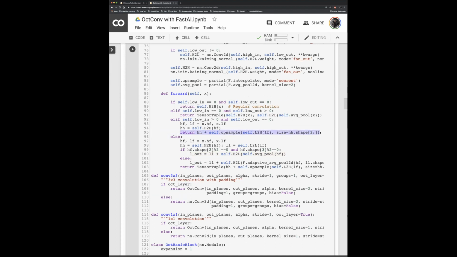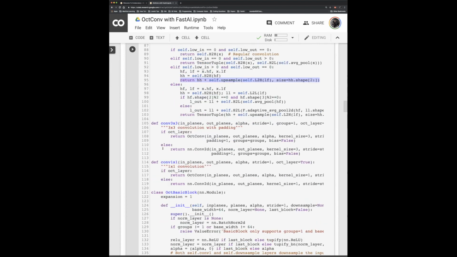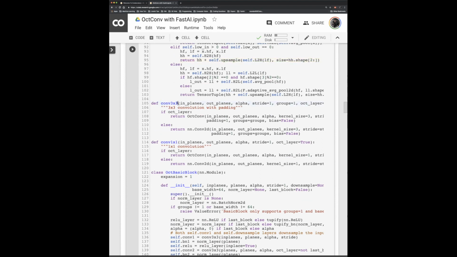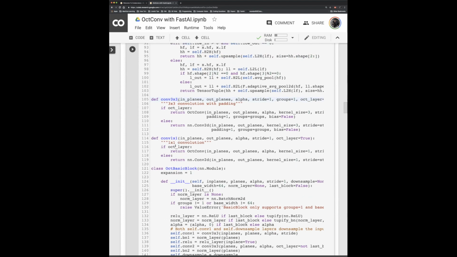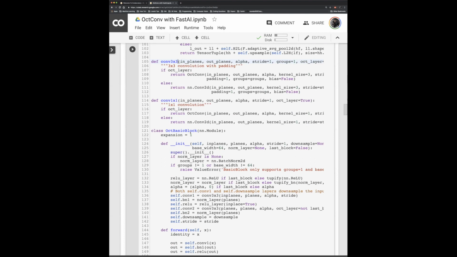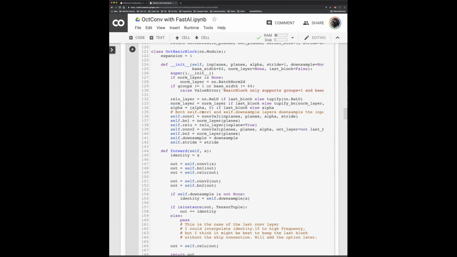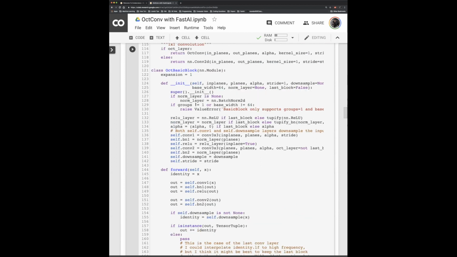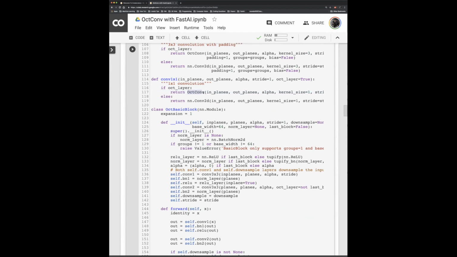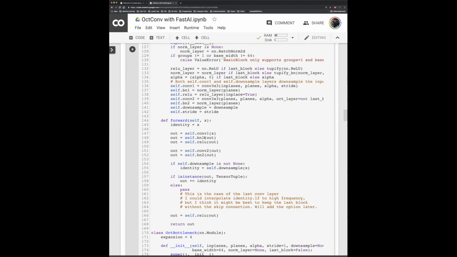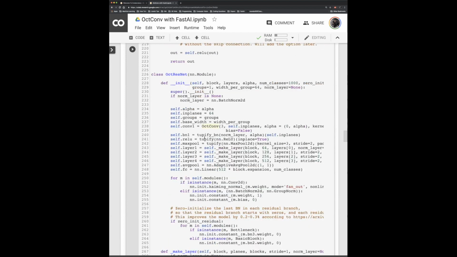So that's literally it. And then after that, they're just defining all the other modules as you would for a regular ResNet 50 or a ResNet anything. So you have your 3x3s, your 1x1, you have your basic block, you have your bottleneck. All of those implementations are exactly the same. The only thing that changes is the function call. And if you look at the function call here, instead of your regular convolution, you do Octave convolution. That's literally it, which is fascinating because in theory, you can take this and run with it on any of your models that you're training just to see how it's working.